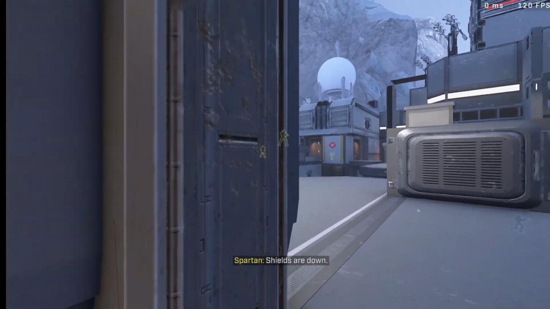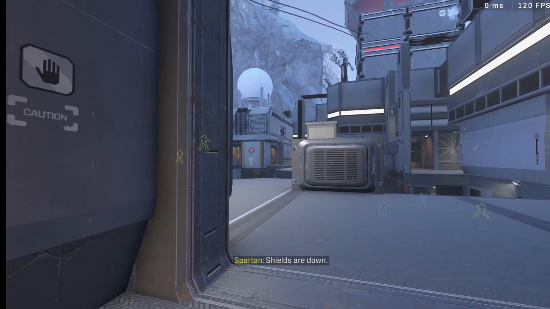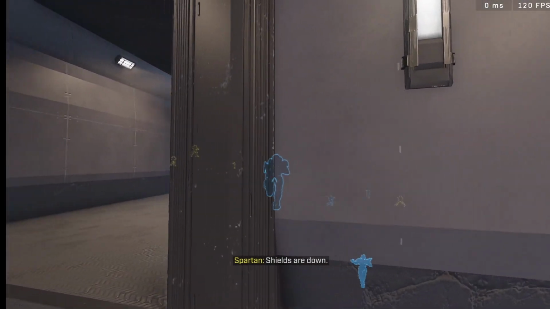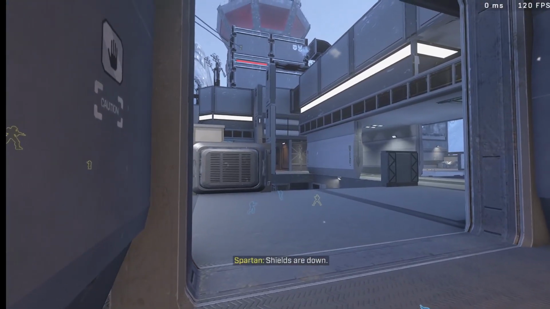So what I mean by jiggle peek is you're gonna come to this hallway right here, right? You're gonna cut off. You can see bunker, right here. So you're gonna come here, come around the hall. Peek. You can see bunker. Isolate it. Isolate that. You can see sniper.